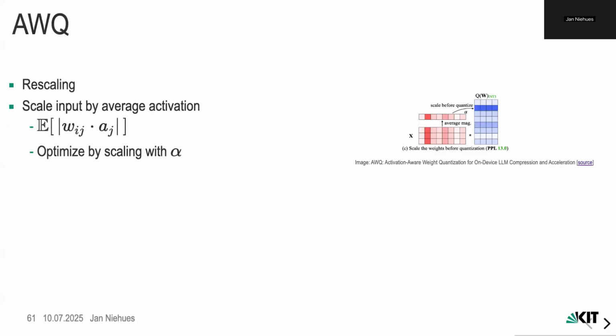So the idea is that we are doing it based on our average activation. You take your inputs here, you scale them based on your average activation. Then we have an additional scaling factor alpha, which says how much we should trust that. That's the one thing you optimize, and then you're multiplying. So, as I said, if you want to distribute your quantization errors, you try to move them to the elements which are not so important. And for the important ones, we have less of an activation error.